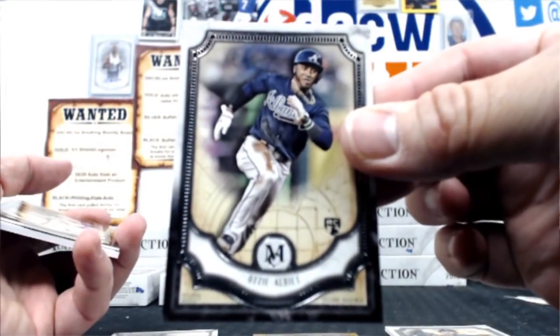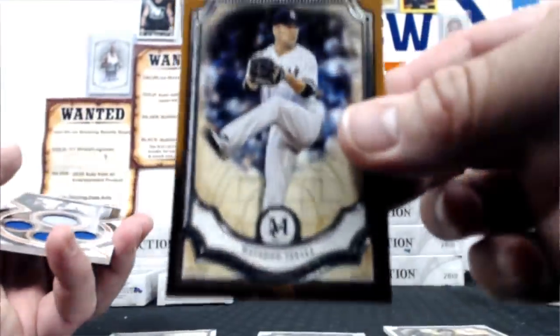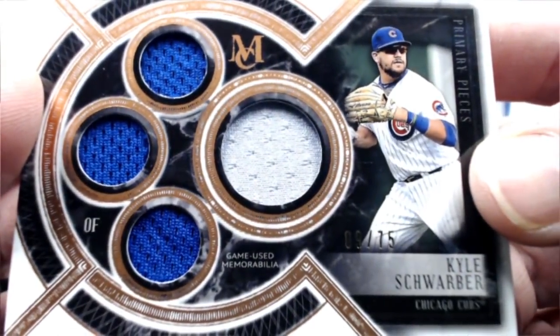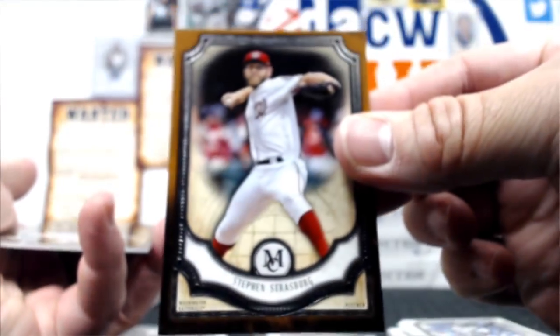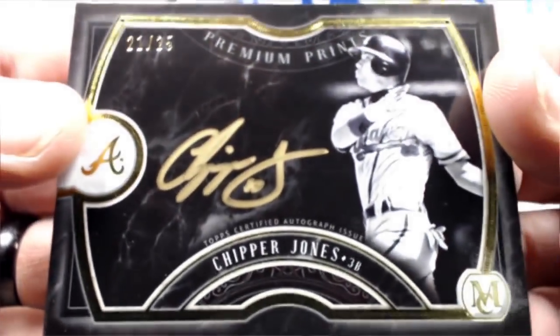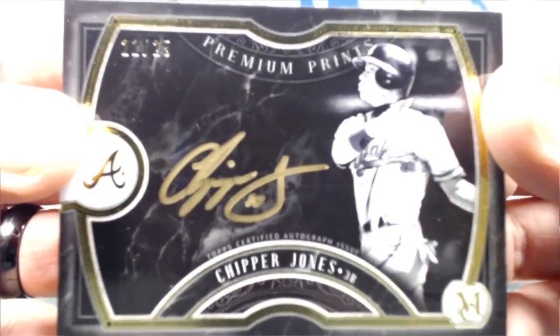Another Albies rookie for the NL East. Tanaka, AL East. And then a Kyle Schwarber quad relic out of 75 for the NL Central. Strasburg. This is cool looking. Out of 25, Chipper Jones. I love it. The black background with the gold auto. Nice touch. NL East.